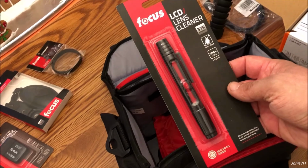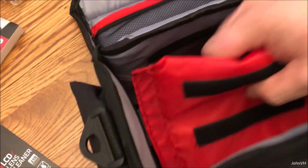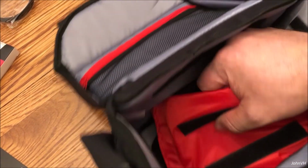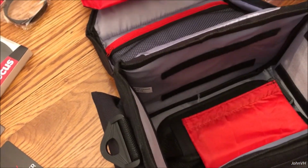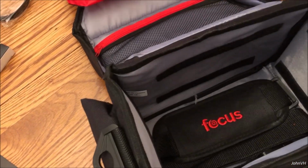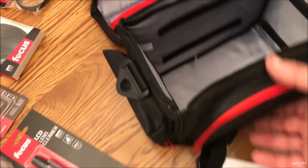Sure, so you got your lens cleaning pen here. More silica. Got some dividers in here, Velcro, so you can configure the bag however you want. Got a lot of dividers. Okay, and then the strap will hook on here and here, so you can use it like a shoulder strap.